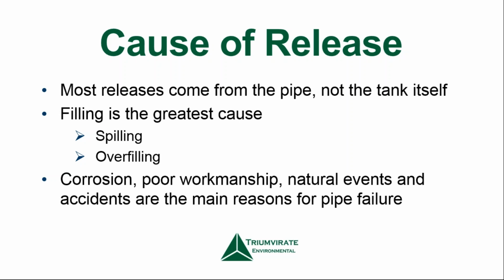They were seeing that their diesel was constantly going down, and it was more than what they were using. And it actually required blocking off the main entrance to their facility, cutting open the floor, removing the pipe, excavating some of the soil, and then putting in new pieces of pipe and making sure that it kept a seal and they didn't have any additional leaks moving forward. Now that was one that was very sensitive because it was in the main lobby of their facility, but it does happen. You could have a connection where you either get corrosion or it was poor workmanship putting it together that allowed for a leak.